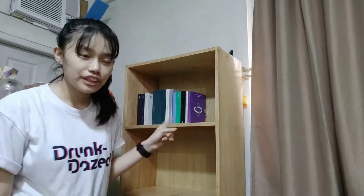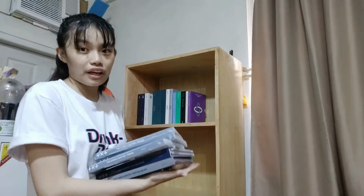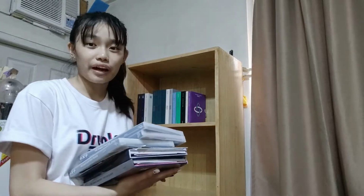I know I'm missing some TXT albums and Enhypen albums. I'm missing Border: Day One, which is their debut album, and Minisode: Blue Hour of TXT. I know I'm missing those. I will get those eventually when I have extra budget. But so far, these are the only TXT albums and Enhypen albums I have.